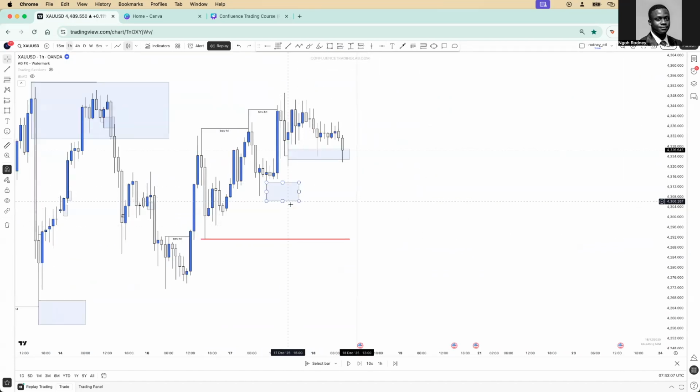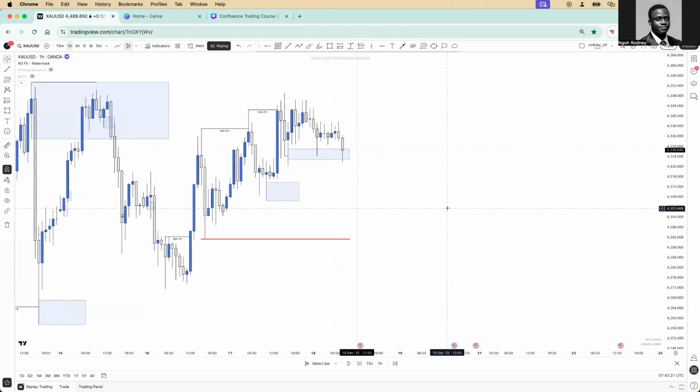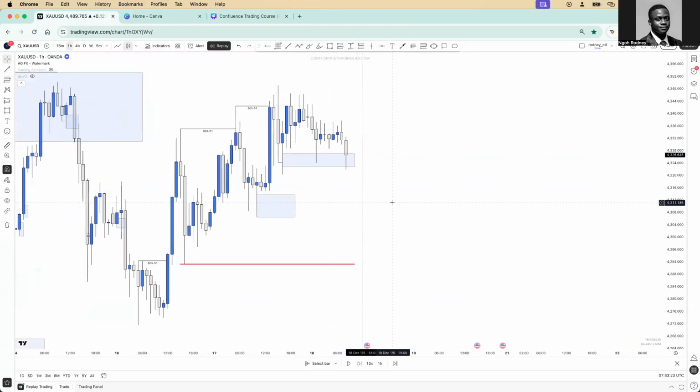We have this point of interest here. I think this point of interest here is also having a wick. Come back here. What did we say here? Order blocks and what? Unfilled wicks. Yes. So we are still waiting. It looks to me like that's exactly how this trading is. Like this year, someone will look at this and say the market is not fair, it's a failure, I'm a failure and stuff like that.